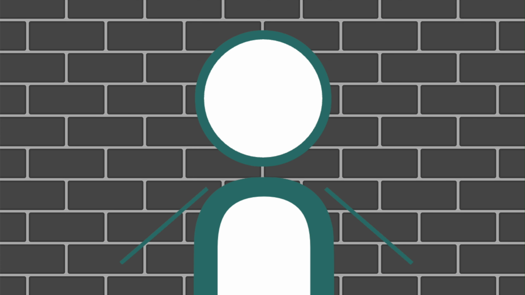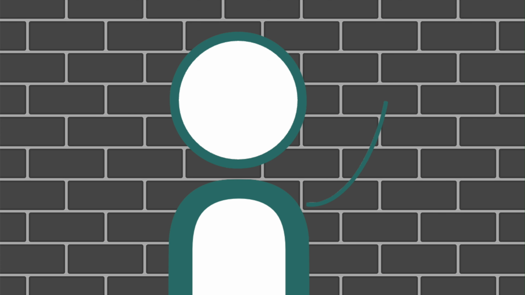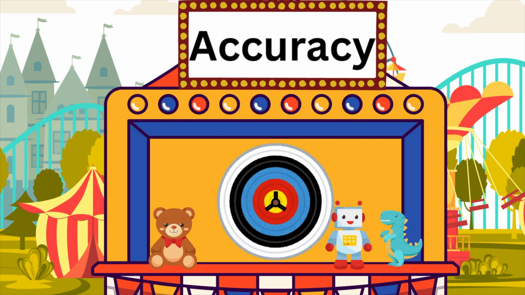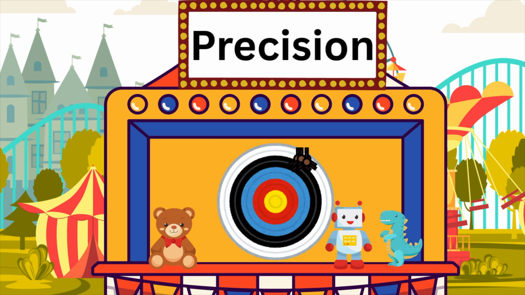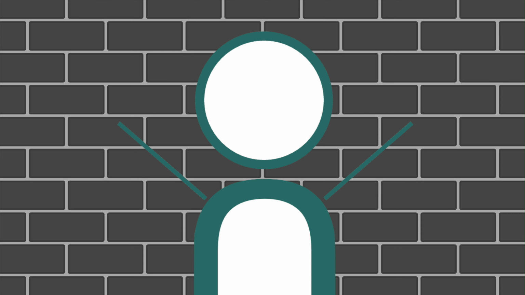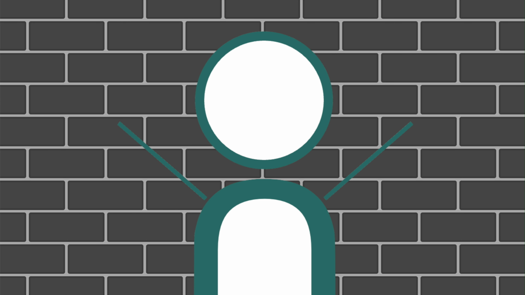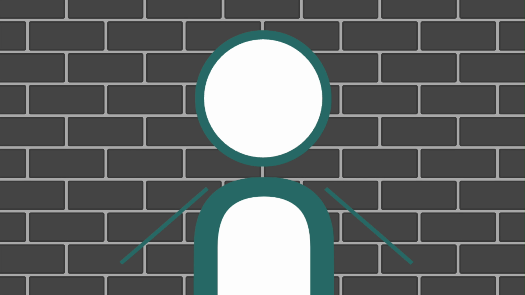Precision medicine means care tailored to you using both accuracy and precision. To summarize, accuracy means getting the right answer, like hitting the bullseye. Precision means being consistent or hitting the same spot every time, even if that spot is not the correct answer. Medicine needs both accuracy and precision to keep patients safe and treatments effective.